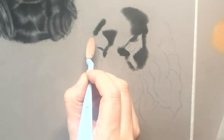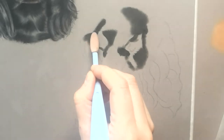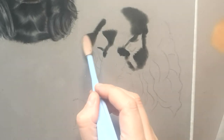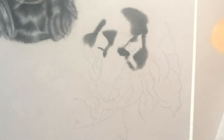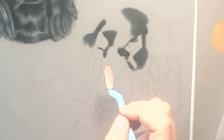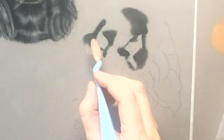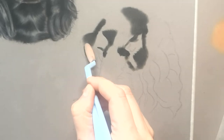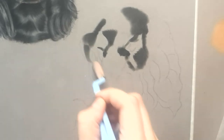We'll go and do this ear now. So you can see it's kind of dark at the top, so we can flick this out slightly to blend it out. The beauty of these is you can obviously build them up and build them up. If you want all the fine details, then go for it, or you can leave it very much like a sort of painterly feel. So it really depends on what style you want and what you prefer working in. So you can create quite different pieces of work depending on how many layers you want to use and how much you want to work into it.